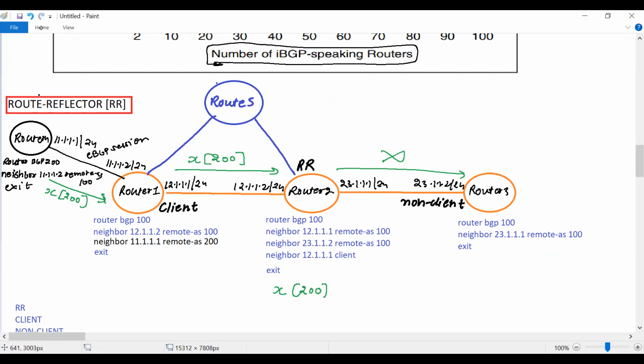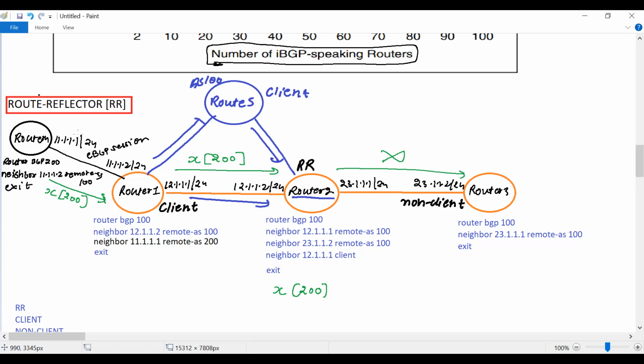This is the topology, and R5 is also running AS100 and is also configured as client. So now R2 has two clients. The X prefix will come via this path, and the X prefix will come via R1 also.